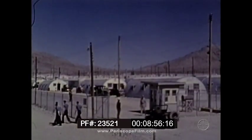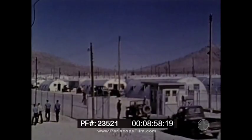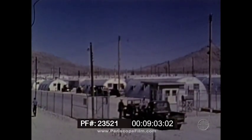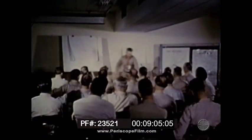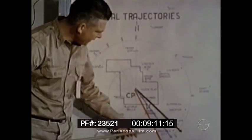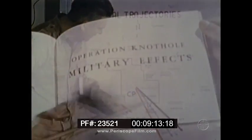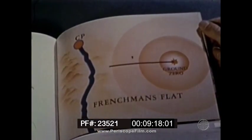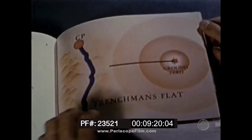There, they continued to be responsible for all military tests and for the important military support given to the AEC's programs. Such support, for example, as the Air Weather Service forecasts, on which are based the fire or no-fire decisions for each shot. The bulk of the huge Knothole program was carried out on Frenchman Flat, though some military tests were run on the weapon development shots up on Yucca.